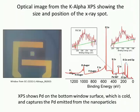We used EDS analysis on the heater ex situ, but we didn't detect the presence of palladium either on the alumina aggregates or on the silicon nitride membrane surfaces adjacent to any aggregate. So we used XPS to look at the surface of the silicon nitride bottom window. The XPS beam covered nearly the entire window, as shown by the green oval in the optical image from the XPS system. A small palladium peak distinctly above background, seen in the inset spectrum, confirmed that the palladium atoms were adsorbed onto the window. We have a lot more gas cell work to do to fully understand the behavior of the palladium species in this system under reaction conditions.